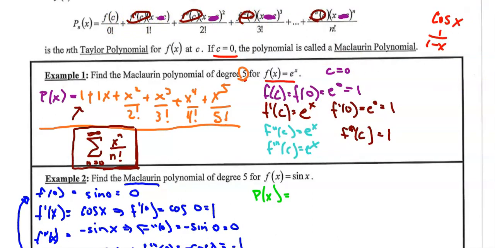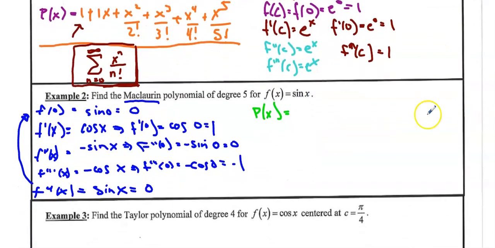This is our f prime of c. That's going to be equal to 1. And so we're going to do 1, and we're going to do times x to the first power over 1 factorial. Right? So this is all about ones. And then our second term, right? So now we're going down here. Well, our second term is going to be 0. I will write this one out for you guys. So it's going to be 0 x squared over 2 factorial, right? And so this obviously will go to 0 initially.